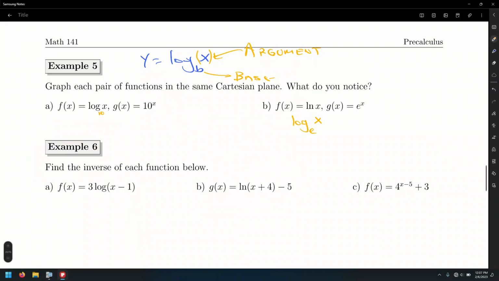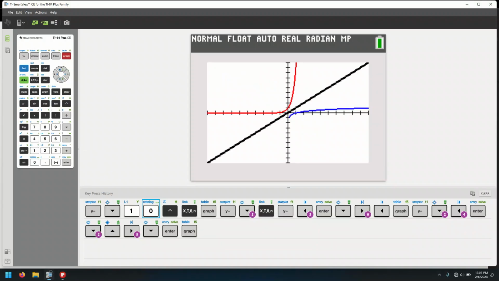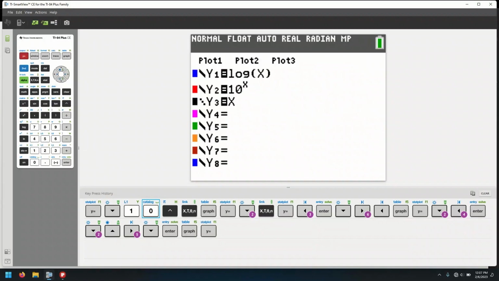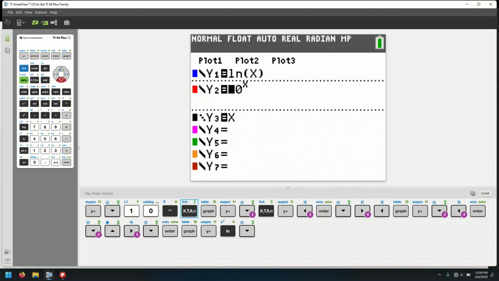Okay. Now we're going to draw the graph of ln of x and e to the x. In this case, we have an exponential function base e. So its inverse, we would expect it to be a logarithmic function, but in this case of base e. So let's go ahead and replace. I'm going to replace this with ln, and we have a dedicated keystroke for ln. It's right here next to the number 4. And if you want the natural exponential, the e to the x function, stick to the ln keystroke here. However, you will see the e to the x in blue.